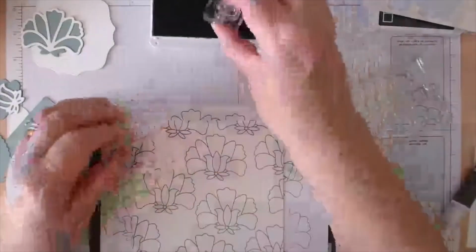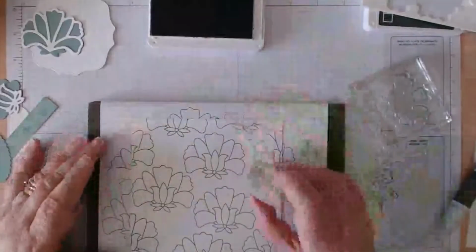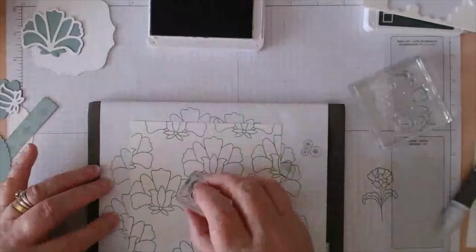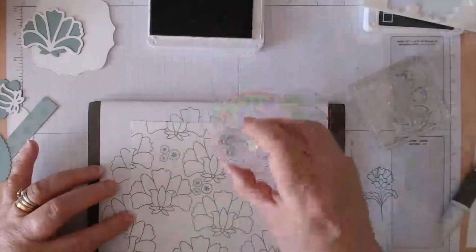Lovely. Now, in this set, did you remember I said to you there's some cute little, can you see there's three little stamps together? So I was thinking perhaps fill in some gaps. Oh, yay. Cool. Just to make a really pretty background paper.